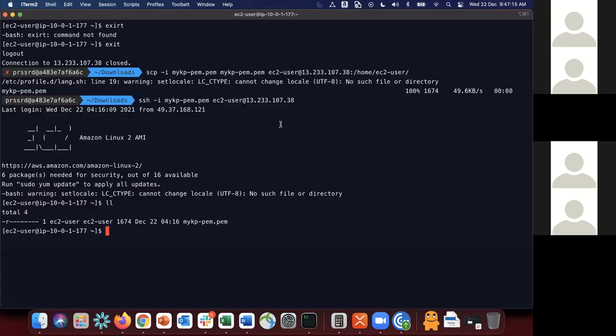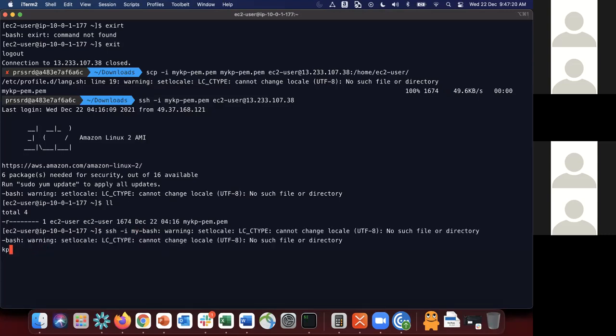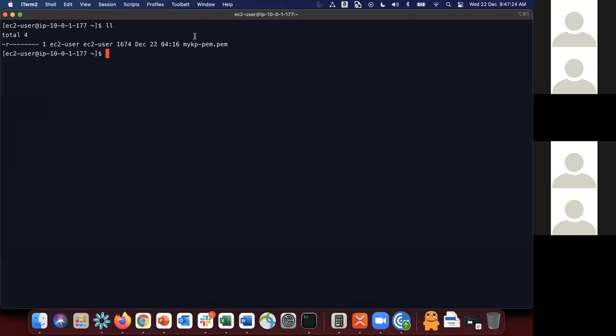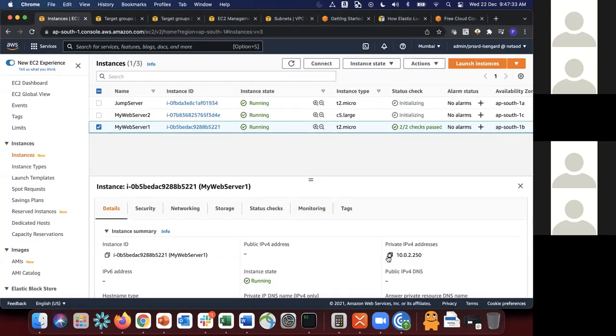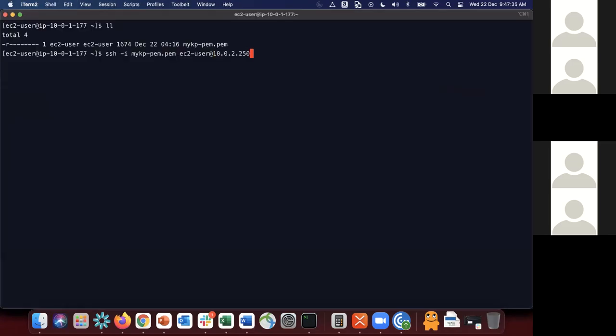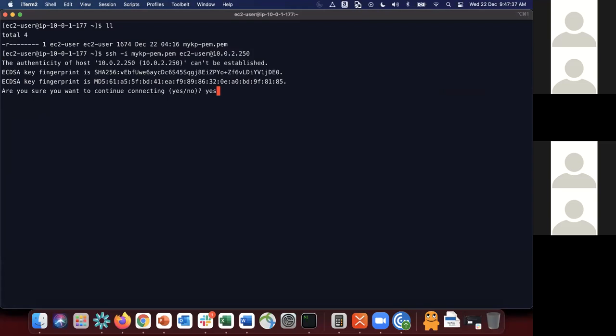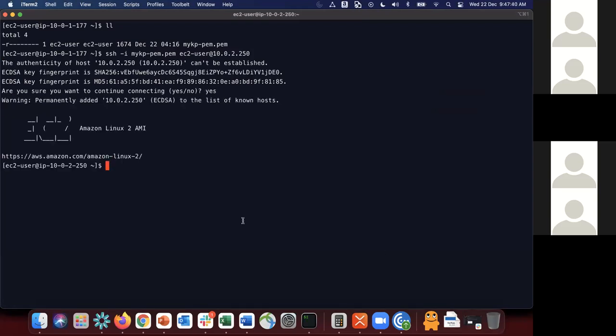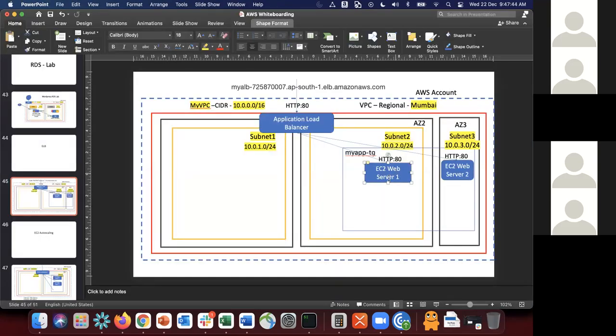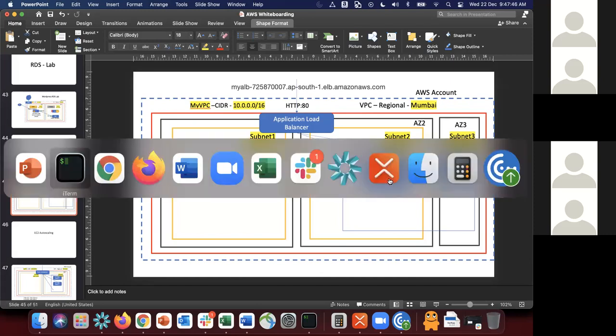Okay, so let me just go SSH -i with the key, ec2-user@. Yeah. Okay, I'm right now in my EC2 instance 1, which is this guy.